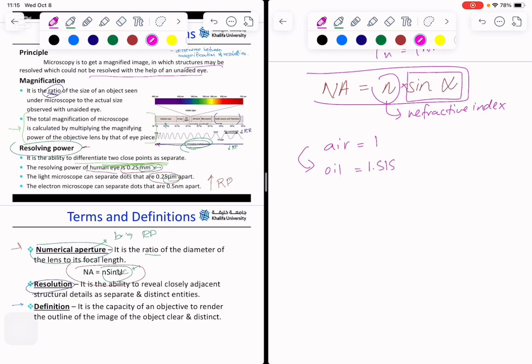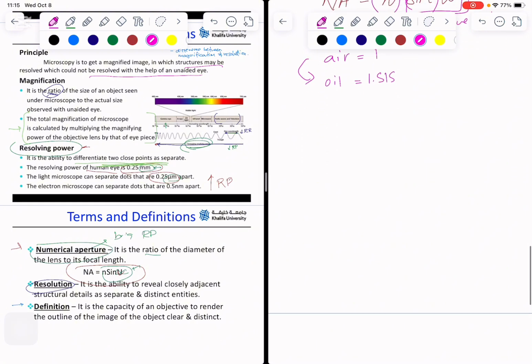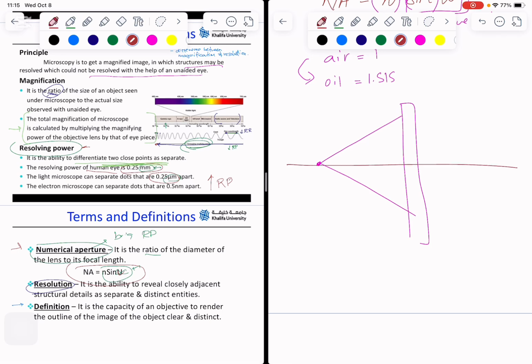Let's keep the sine on its own and go to the alpha. What alpha basically means is, when, for example, this point is projecting the light, it's the angle, or half the angle, of the cone of light entering the lens. So let's assume that this is the lens over here. The alpha is going to be half, so let's put a line to differentiate, so half. This angle over here is actually the alpha, all right?